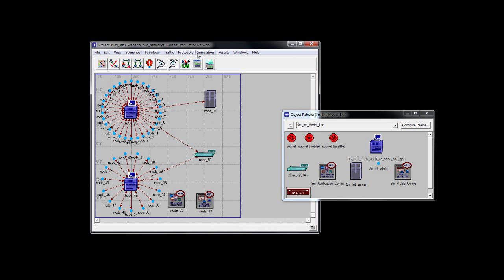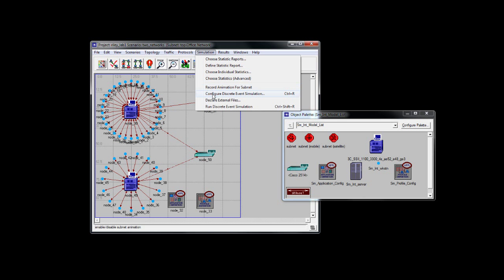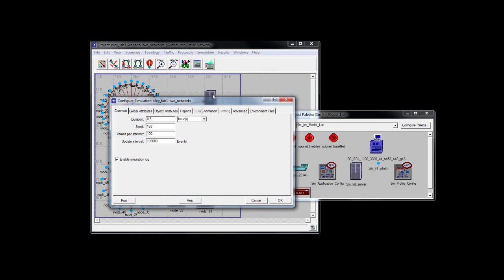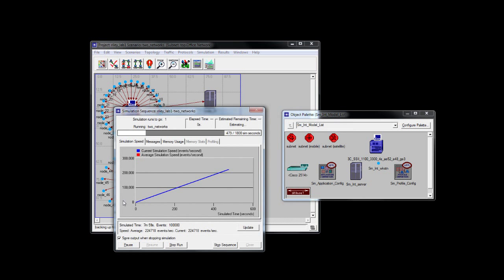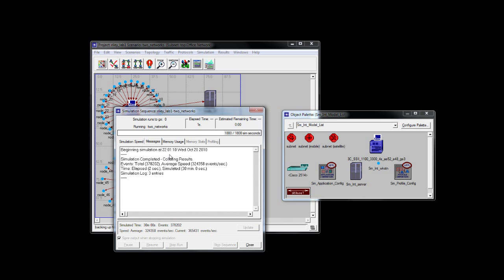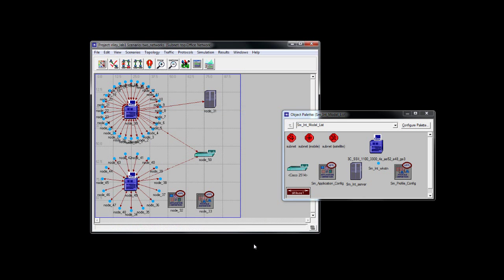So let's run the scenario. Go to Simulation, configure discrete event simulation, 0.5 hours for 30 minutes of runtime, and click Run. Once the simulation's ended, click Close.